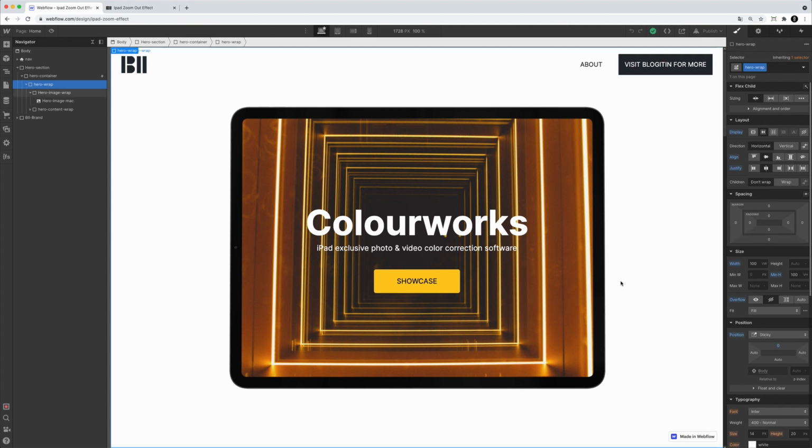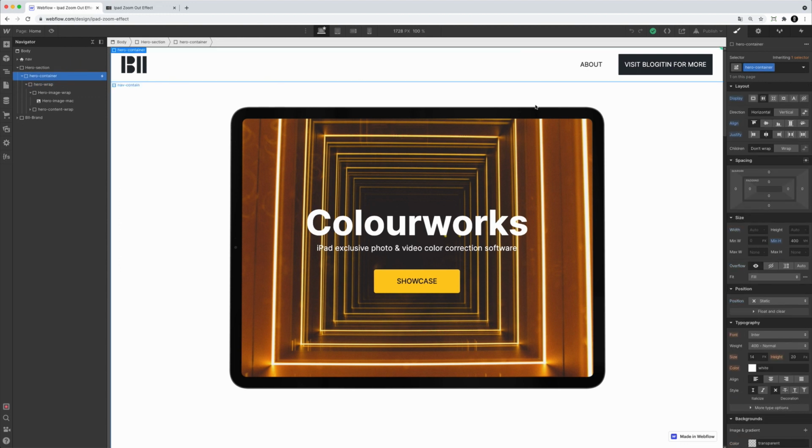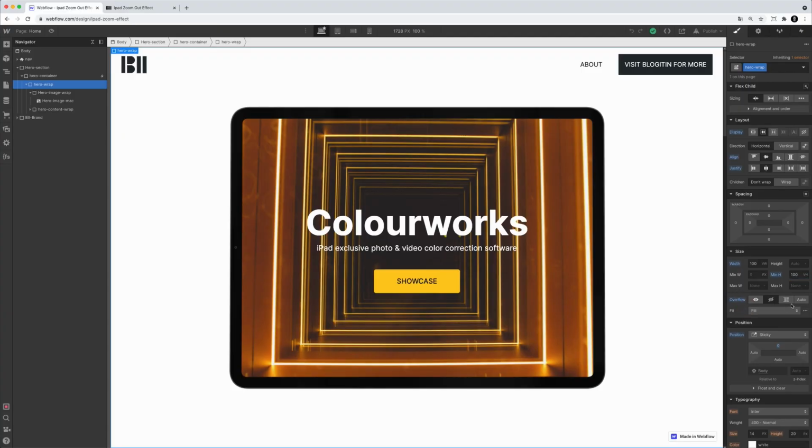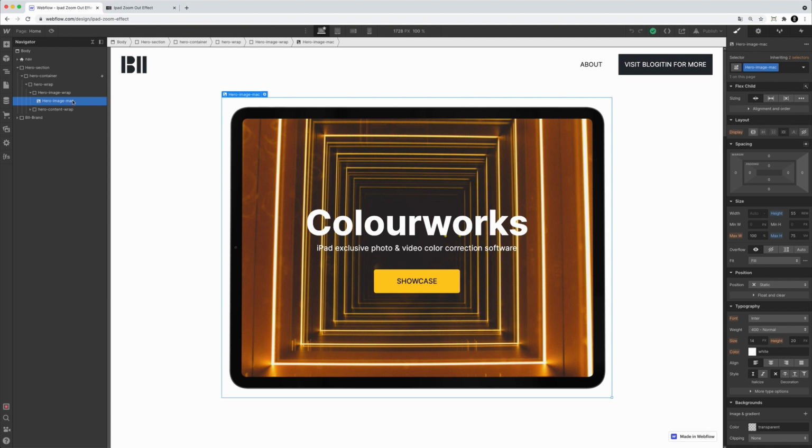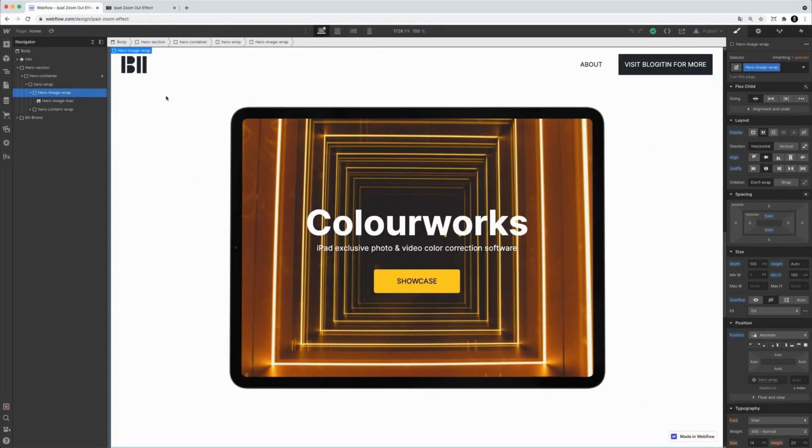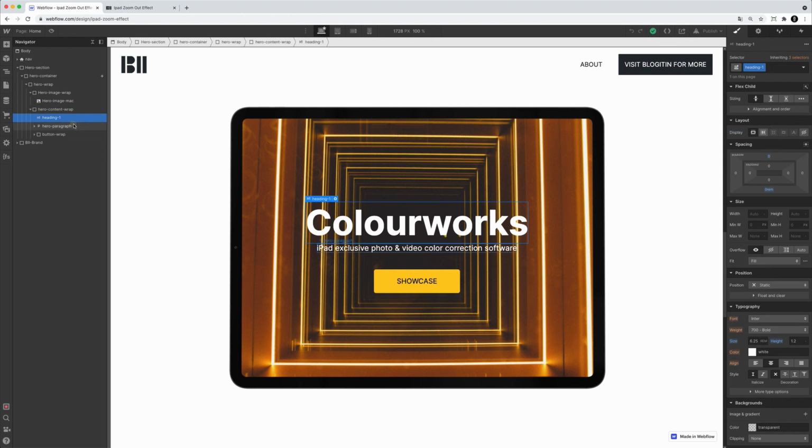We are setting it to a position of sticky so that once we're scrolling, the effect can actually happen, because we have to have some sort of scrolling movement right here. That's why we have this 400 vh on the wrapper and then the 100 vh on the sticky wrapper. We're setting the sticky wrapper to overflow hidden, and then setting it to sticky and top 0 pixels, and also to flex and center. Right here we have the hero image wrap, which contains our hero image Mac. That's the image you can see in inspector mode, which is scaling up and down. Also, this hero image wrap is set to a position of absolute, so that the text can be on top. In this wrapper we have the heading, a paragraph and a button.